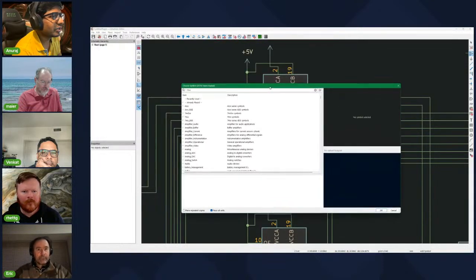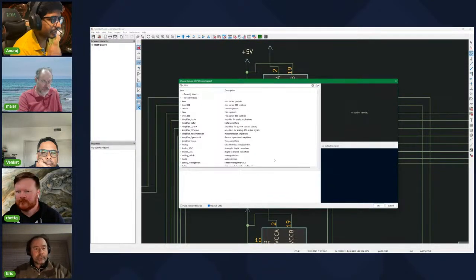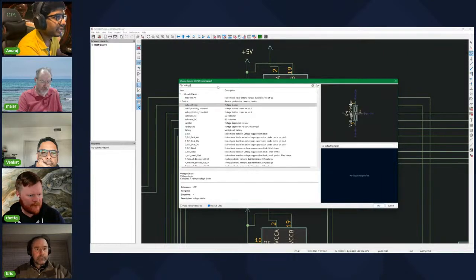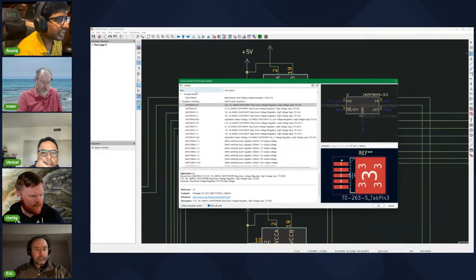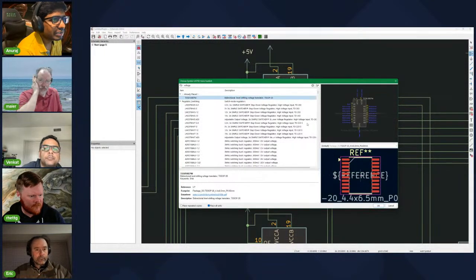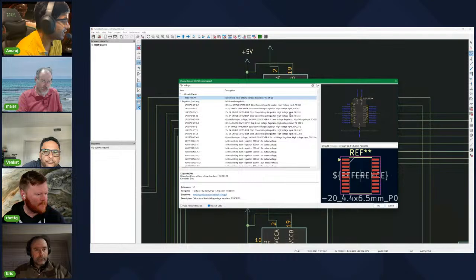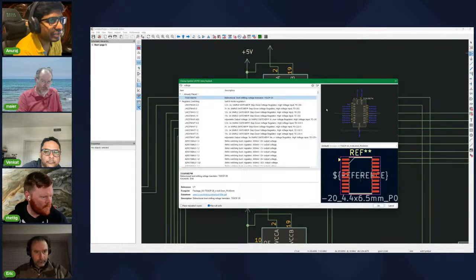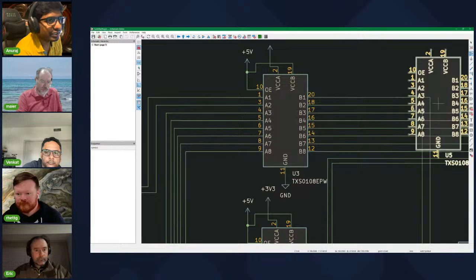These are the components inside KiCad, and you can just search voltage translators. You will get all these different voltage translators. I selected this one because I had used it while testing, on the breadboard for prototyping. And then you just click OK, and then you can drop one inside.